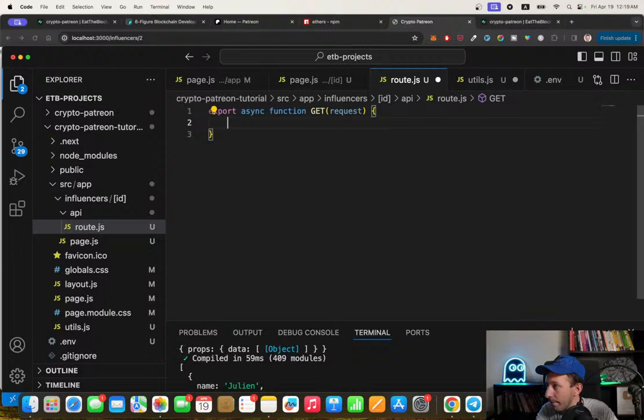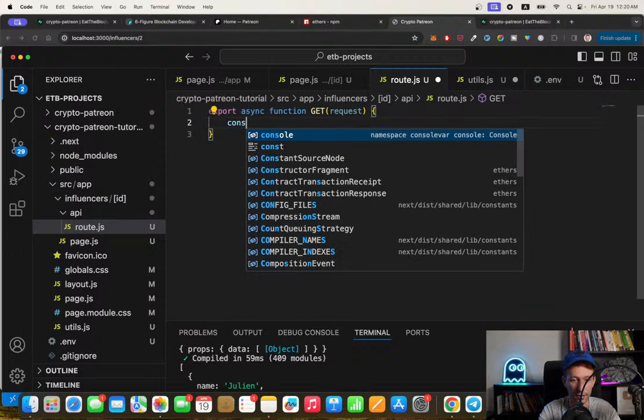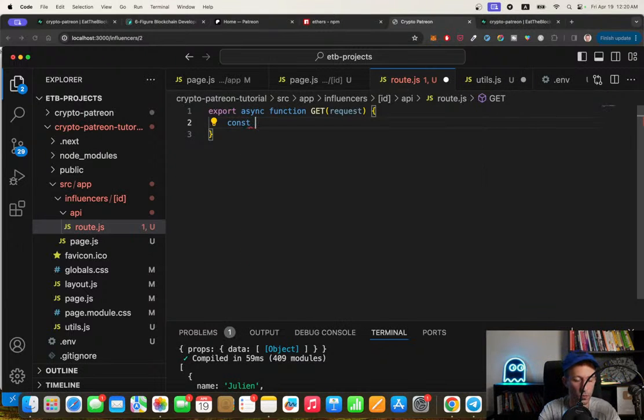Then we need to extract from this request object the dynamic ID. Okay, so how to do this in Next.js?